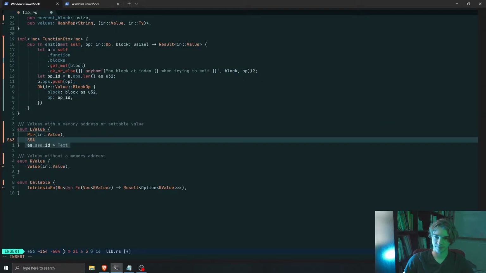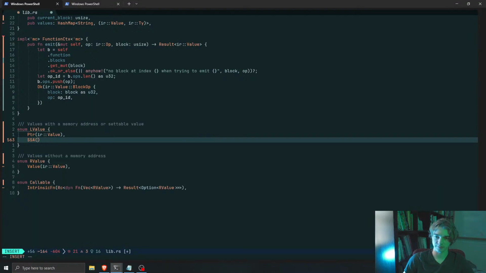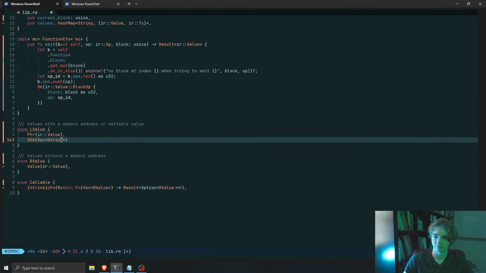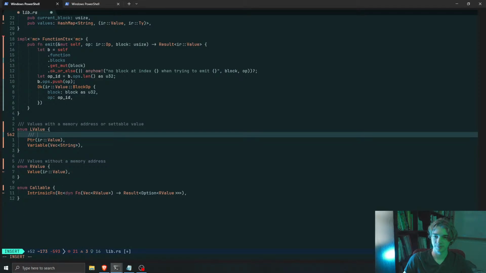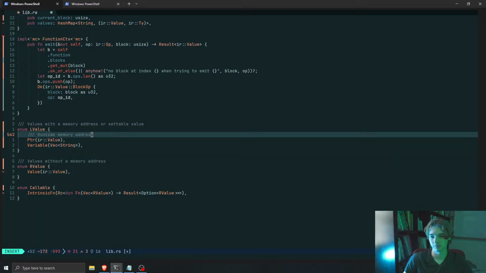So this means this is a variable. This is a runtime memory address.